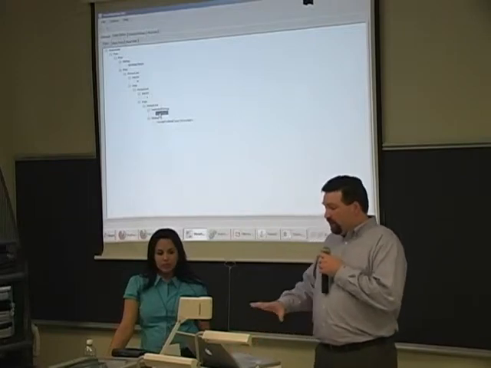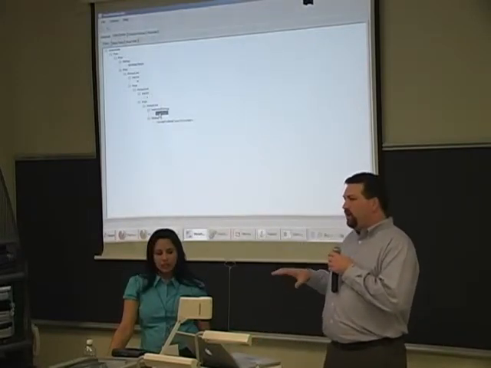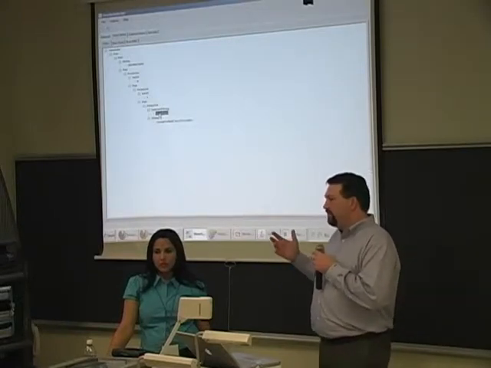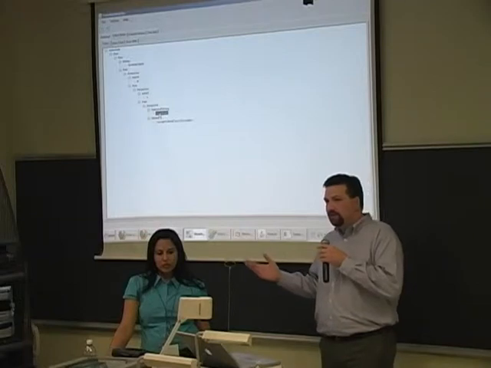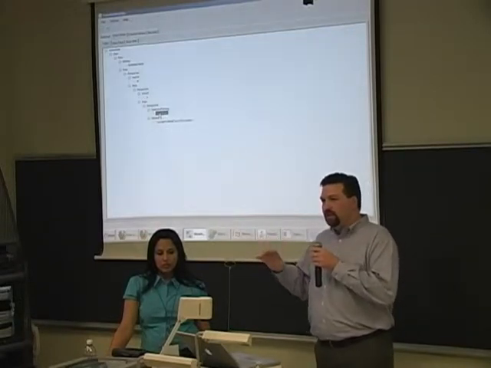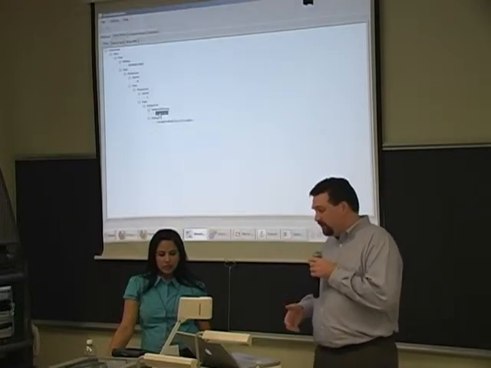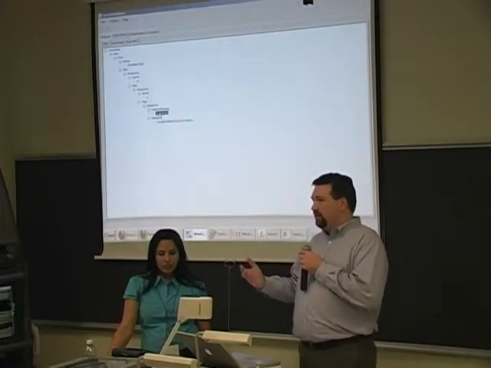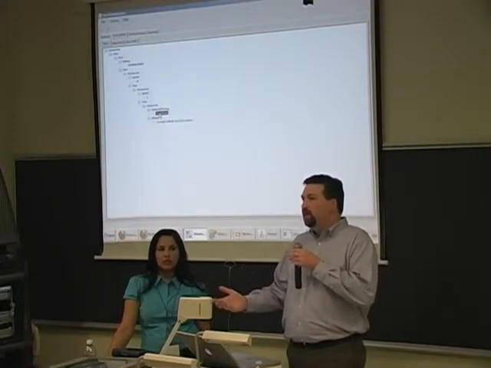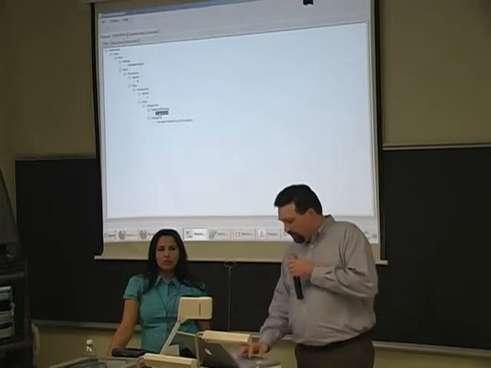But one of the nice things about this from an attacker point of view is that you don't have to know really how the code is structured on the server side. You don't have to know what the name of that control is in the source code. You can deduce most of what you need, in many cases all of what you need, just from the structure of the view state, and also the structure of the HTML. We know there's a form control on the page just by looking at the HTML. And because that's the only real control that we can see, we know it's going to be the first one.